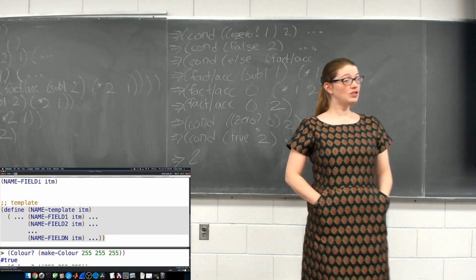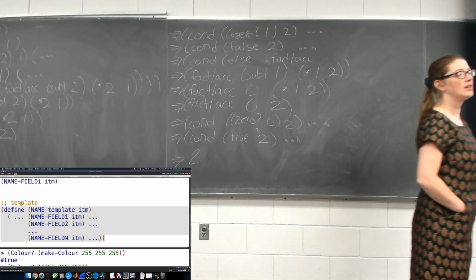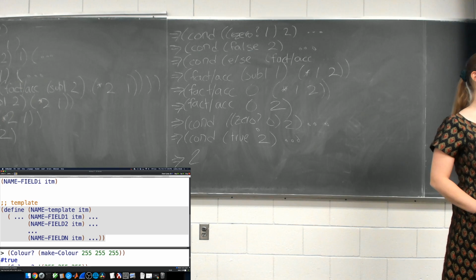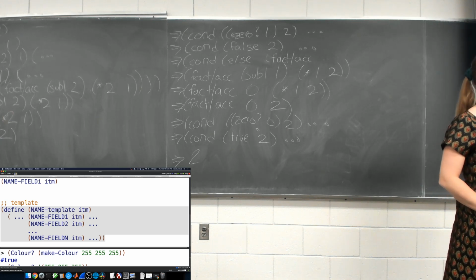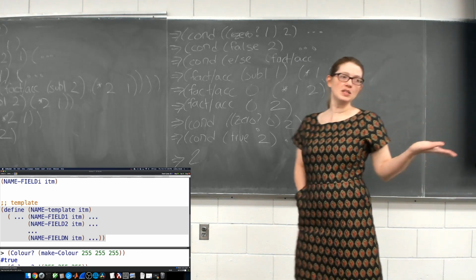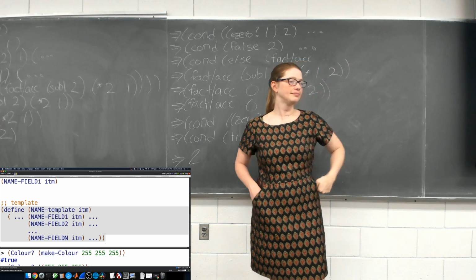So if you use define-struct, you do have to give a template. Anytime you create a data definition or a structure, you have to create a template for that thing. Yes, you have to give a contract for this as well. Not the full design recipe, because it's not a real function, it's a template. So you can't actually fill it all in.